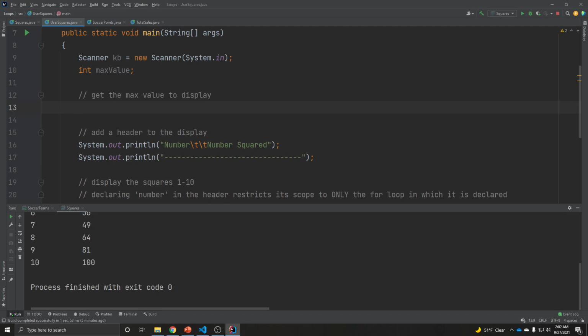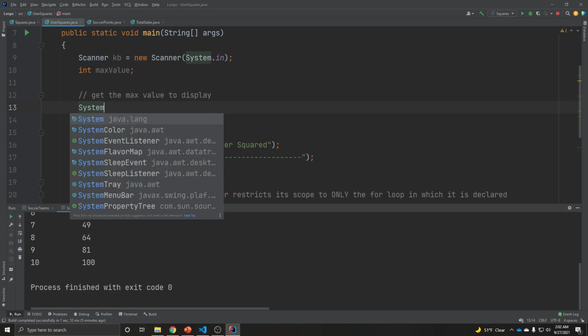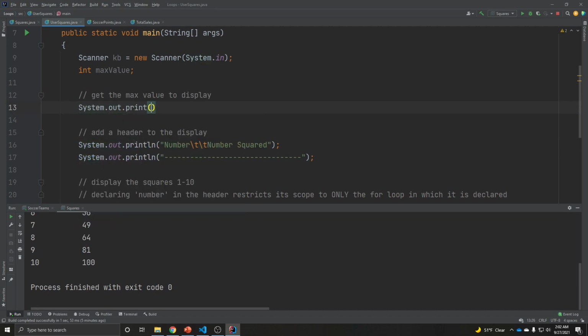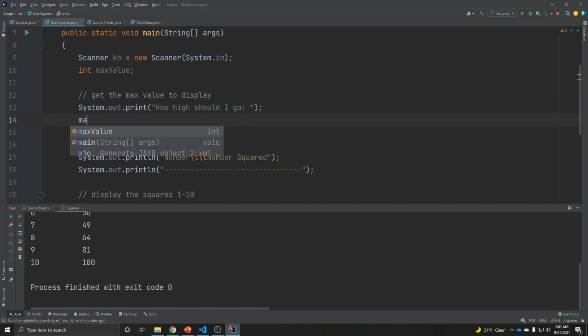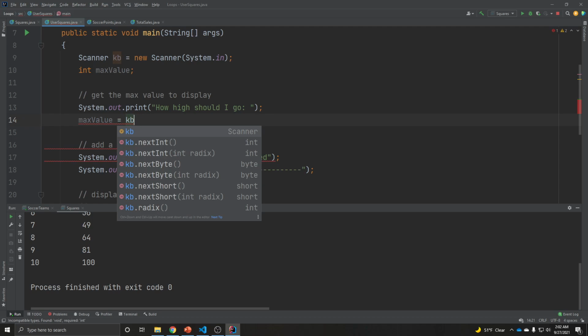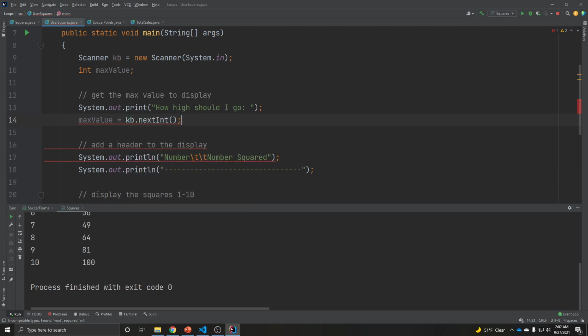I'm going to get that max value from the user. So I'm going to say System.out.print, "How high should I go?" And I'll say maxValue receives kb.nextInt.